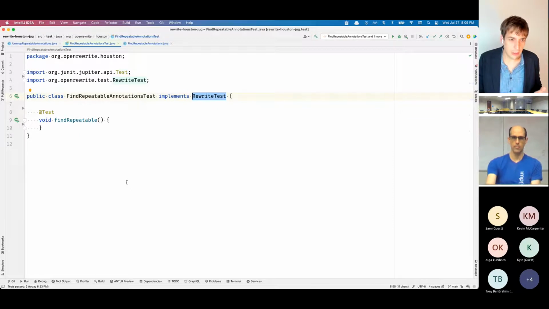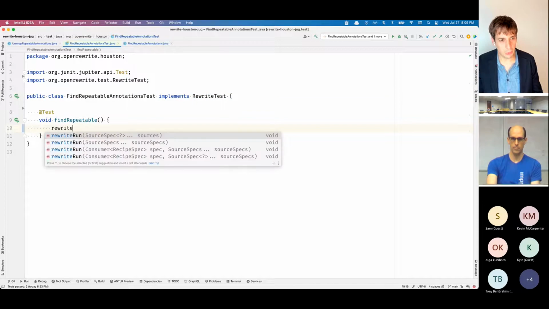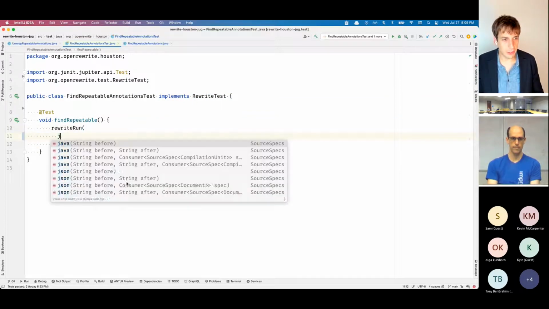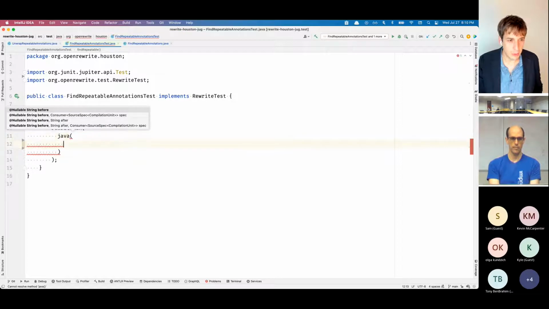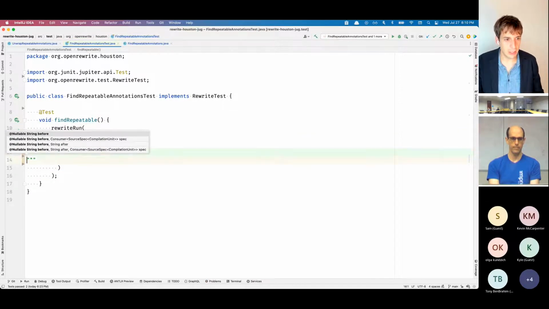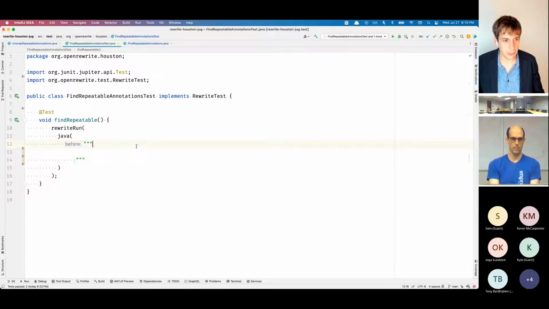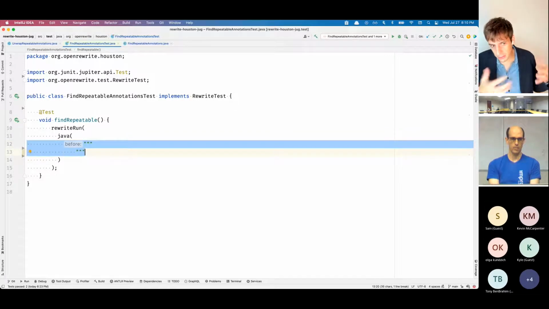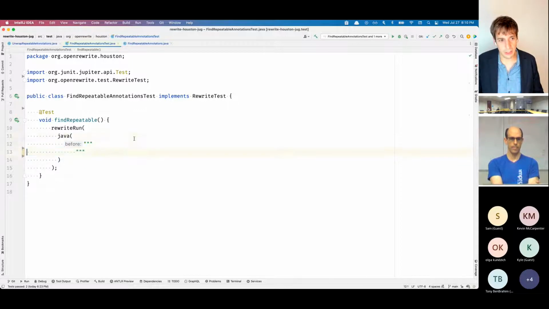What's cool about this RewriteTest is we're actually going to write the text of the code samples that we would potentially want to change, right here in the IDE itself, inside the new Java text blocks. We like to use Java 17 for text blocks. You can also use Kotlin, which has multi-line strings, Groovy, which has multi-line strings, or of course you can just use single line strings with pre-Java 17 if you'd like. But we'll use text blocks here to show that off as well.